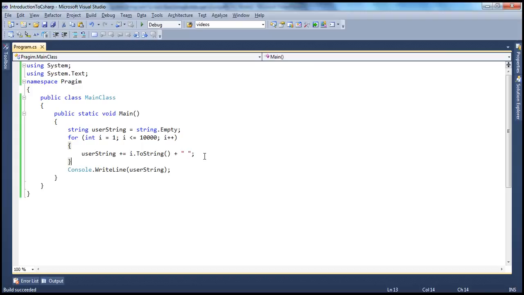So that's why when heavy string manipulation is involved, always use strings of type system.text.StringBuilder rather than strings of type system.string. To sum up, there are basically three differences between system.string and system.text.StringBuilder.